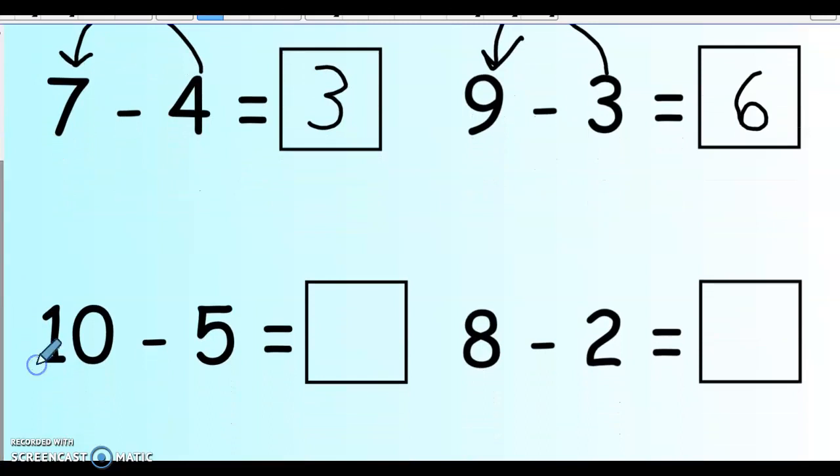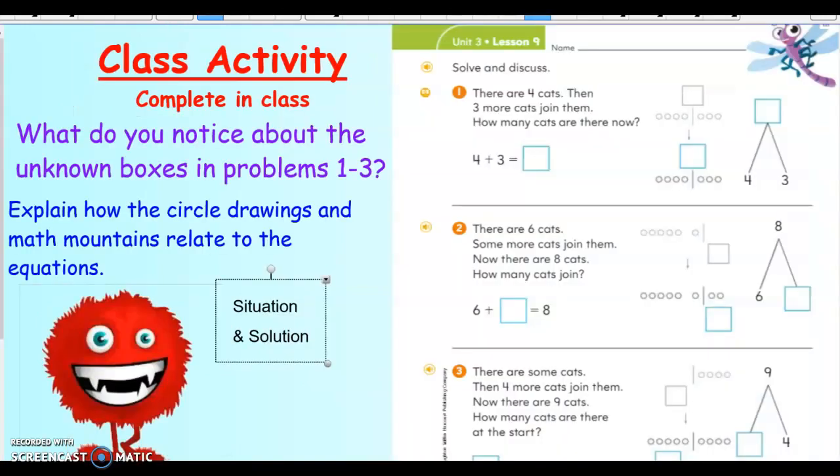All right, I want you to try the next two on your own. So if you want to pause the video and do 10 minus 5 and as well 8 minus 2. All right, now that you've finished that, I would ask that you please head to your workbook, and we're going to be on workbook page 124.